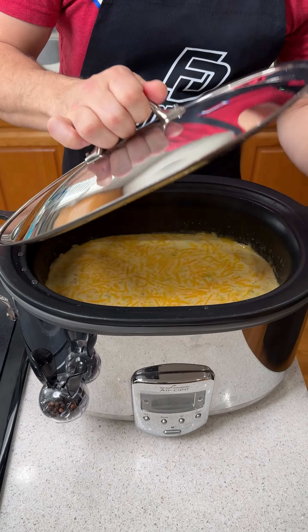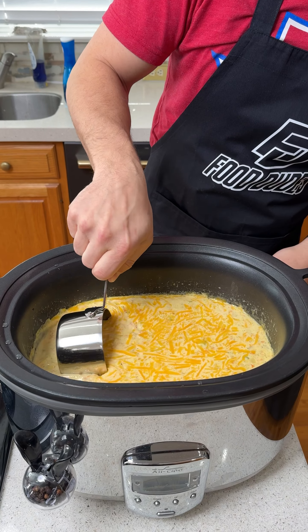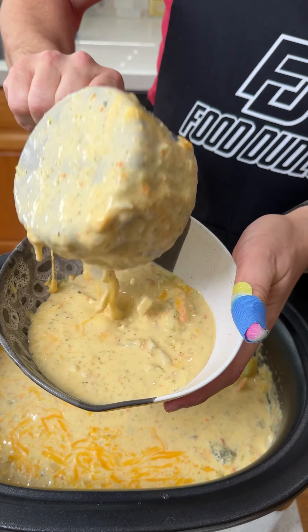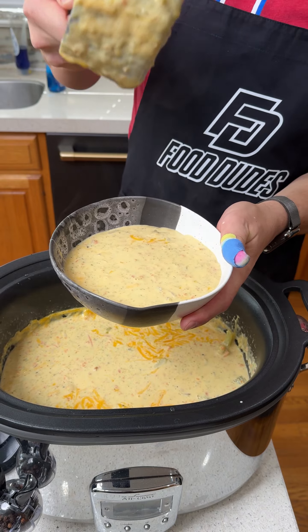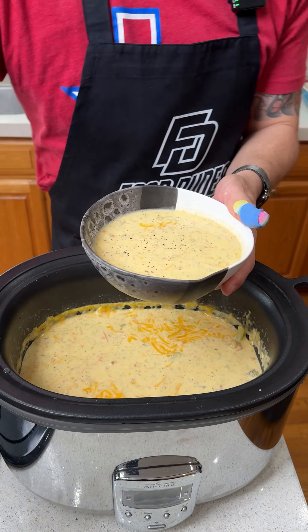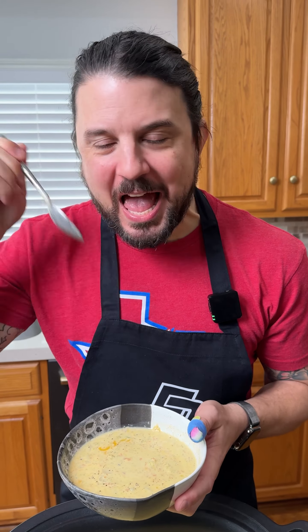Let's take a peek — look at that! We don't have a ladle so we're going to use our giant measuring cup and just scoop some out. Make sure you get some of those chunks right into our bowl. Look at that melted cheese — I'm going to go a little bit more, I like a nice hefty portion. We're going to top with a little bit of cracked black pepper. This is the perfect soup for a nice cool winter afternoon. Let's try it out. Absolutely delicious.